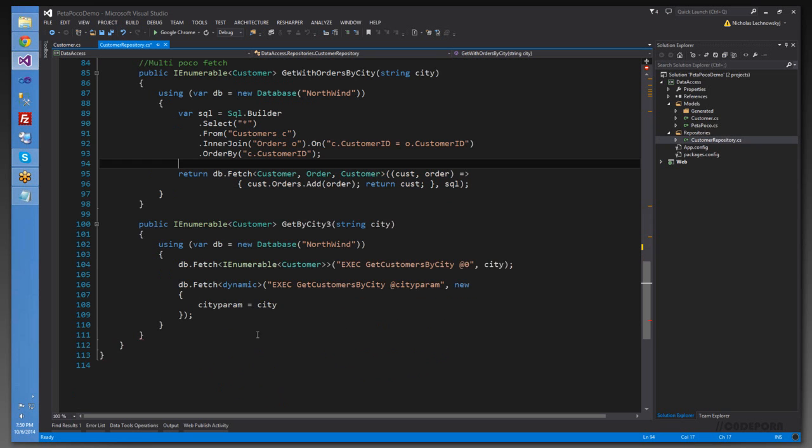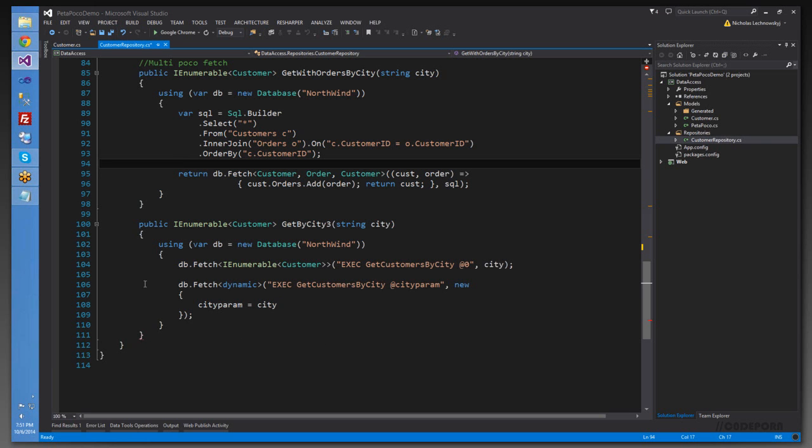One of the examples I wanted to show is if you wanted to use stored procedures. In the real world, you're probably using stored procedures, maybe you're using ADO.NET. So what we can do here is still make this simple. We can execute a stored procedure, pass it our city variable, and still define what we want to get back. In this case, we're specifying a specific type.